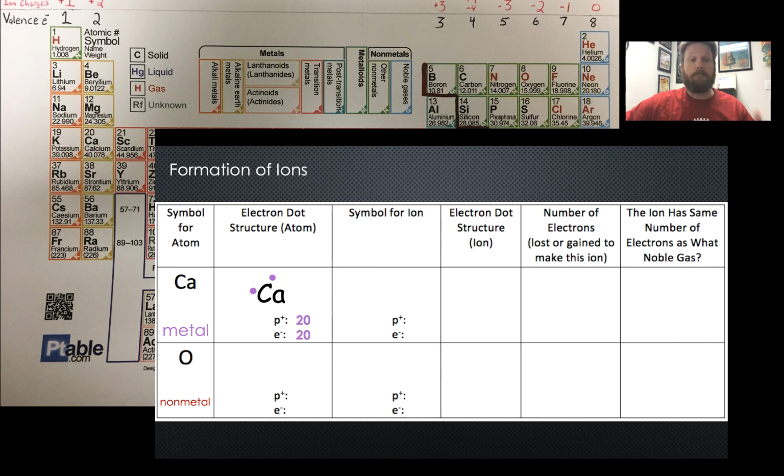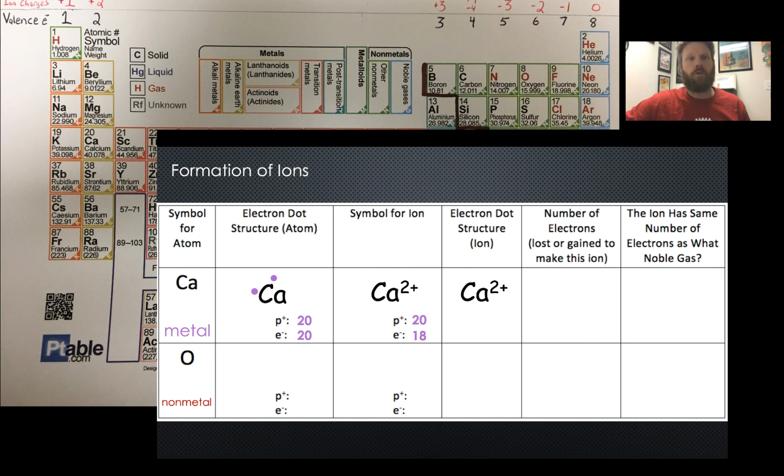Since calcium is a metal, I know it will lose 2 electrons when it forms an ion. Therefore, an ion of calcium would still have 20 protons, but it will only have 18 electrons. That is how the atom achieves a 2+ charge. Electron dot diagrams for cations are really easy to draw. Since the metal lost all of its valence electrons, the diagram is simply the symbol for the ion, Ca2+ in this case.